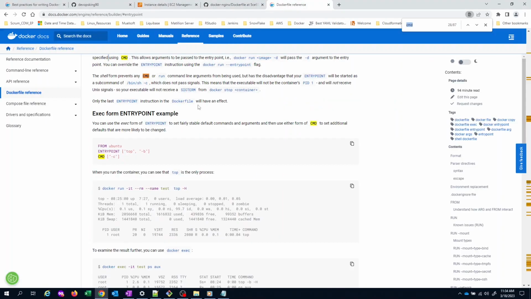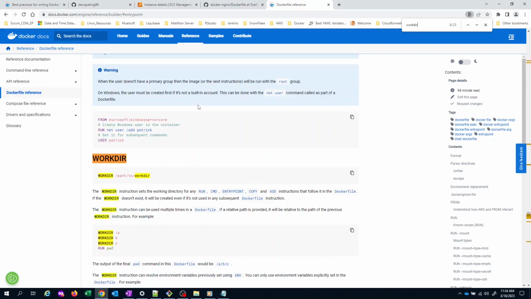Let's see here in the documentation, workdir. Yep, the workdir instruction sets the working directory for any run command or entry point. So this will set the working directory for us. Whenever we are running our application, we will set the work directory. And in our example, we will make use of this command and deploy one application.